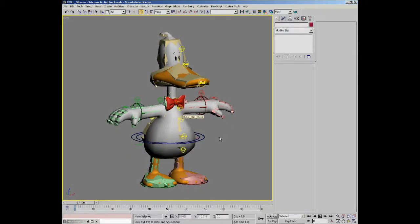Welcome to Intermediate Skinning. This is being done in Max 6. And this DVD takes into consideration that the person working with it has some knowledge of Max, Max's rigging, either has done their own rigging at an intermediate level, or has done rigging DVDs 1 and 2 of my series to explain how the rig works.